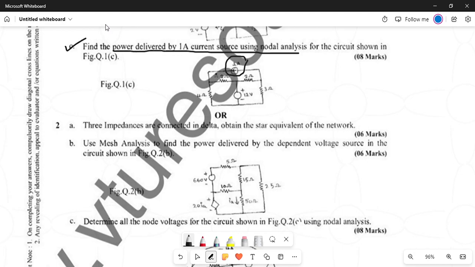So we need not waste time. That is why I'm trying to do three problems, and for exam sessions I'll make you a separate session. Fine. So see here, you have to solve this by using node analysis. Find the node voltages V1 and V2, and then you will find out the power, right? Yes, this is what you do.